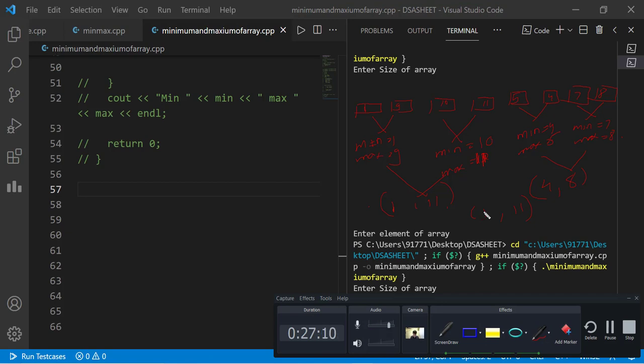Okay, so let's code this out. To code this out, we'll be using the very special data structure called struct. I don't generally prefer complex or advanced data structures such as struct, but for this problem we will have to use it, because in C++ you can't return two variables as an output in the function.